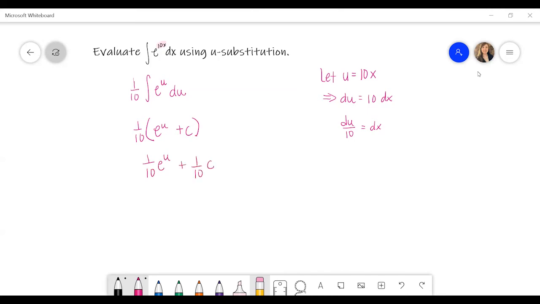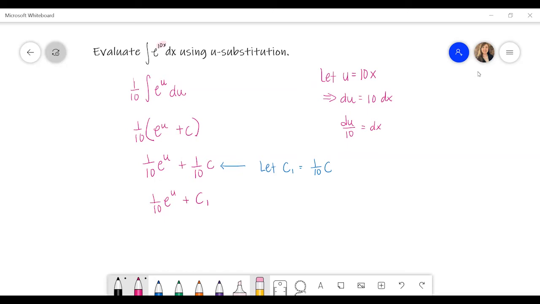1/10 of c. C is just some arbitrary constant, right? It's meant to be a placeholder more than anything else. So technically what's happening, again, kind of behind the scenes, is we say something like, we'll just let C1 be equal to 1/10 of whatever that C value was, and you end up with the exact same thing, an arbitrary value of C. So technically, yes, it is distributing. I've kind of been neglecting to write that down.